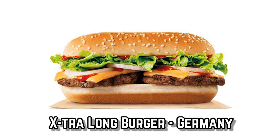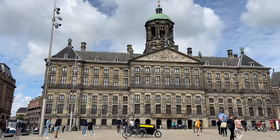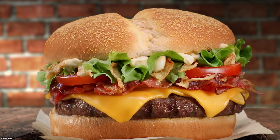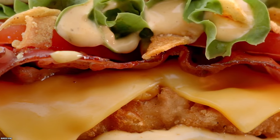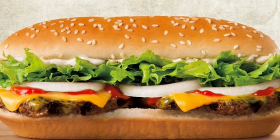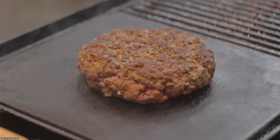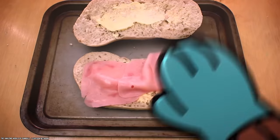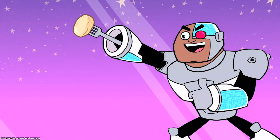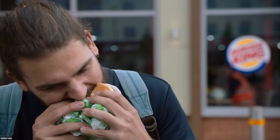Extra Long Burger, Germany. In some European markets like Germany, Austria, and the Netherlands, some menu options from Burger King leave us wondering why we don't have that over here. There's one item we particularly wish to bring from overseas to our BK menu, and that's the Extra Long Burger. The big sandwich consists of three all-beef patties laid out horizontally on a long sesame seed bun. There's the chili cheese version, consisting of the same three patties with chili cheese sauce and jalapeños, offered in all three countries.